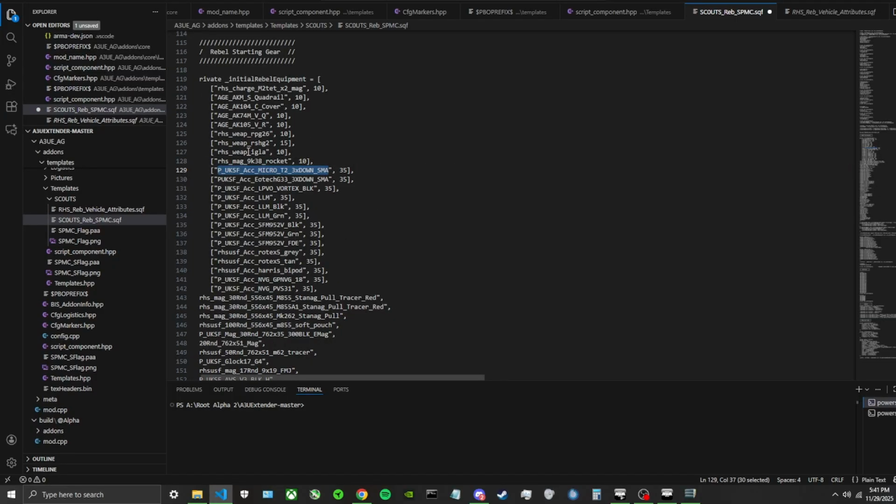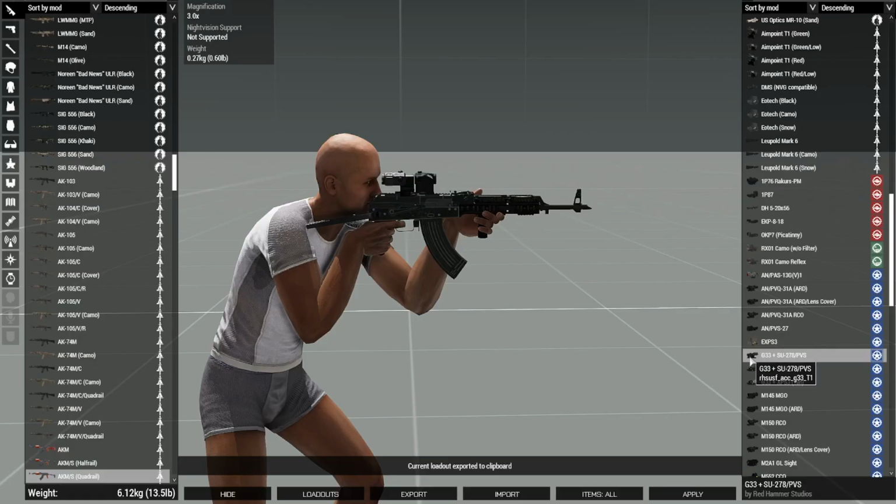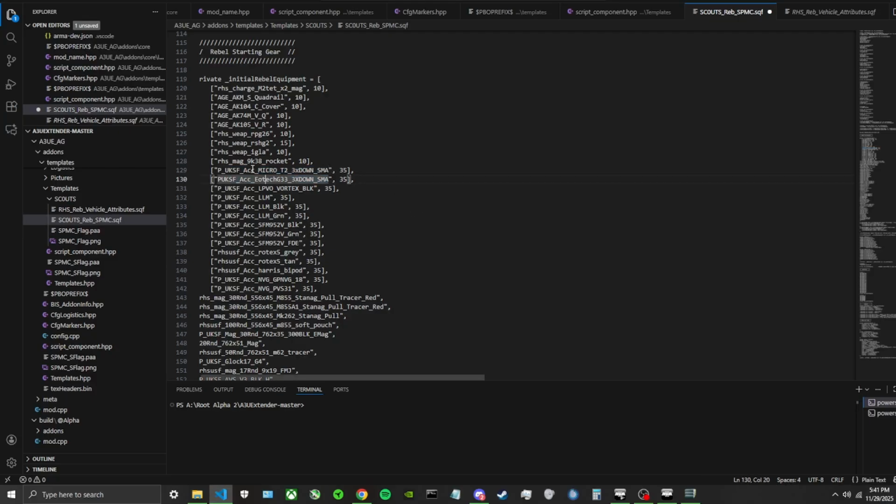Oop. Don't know what the hell happened there. Control, oh, don't know what's going on. So we're going to go back, make sure I copied that correctly, because evidently I did not. I'm going to hit it 3 times because of my OCD. And we're going to Control V. There we go. So now we have 35 of those optics. I think that's a little bit too much. We're going to drop that down to 15.